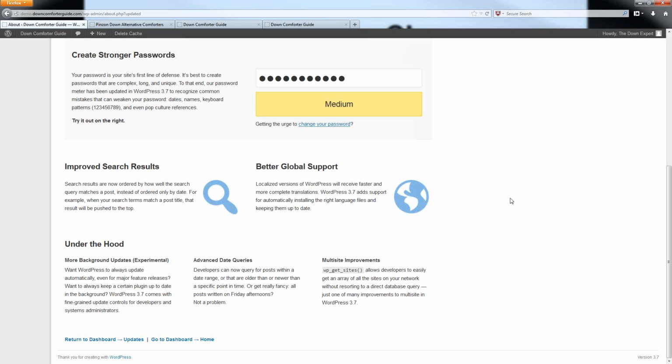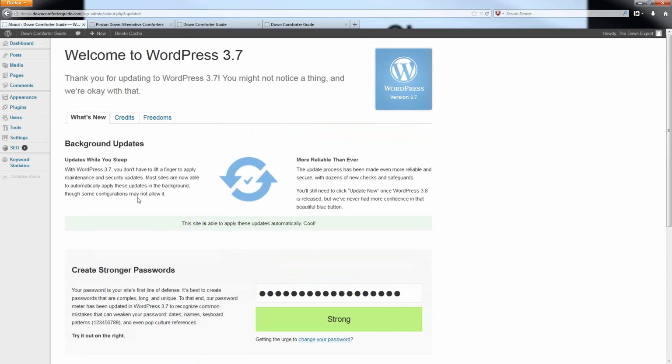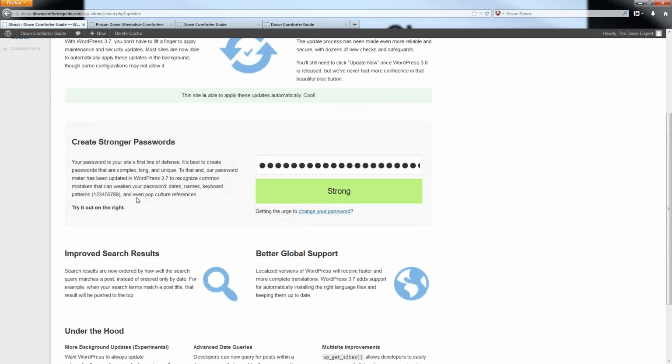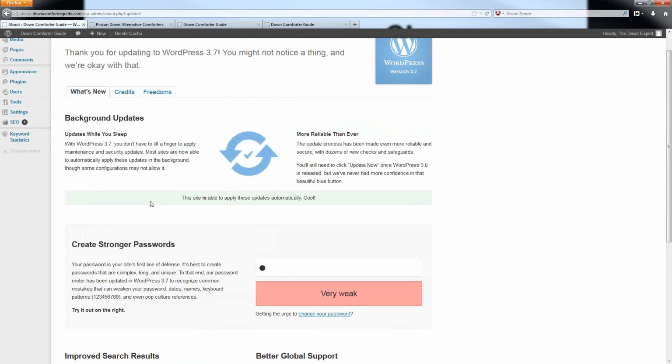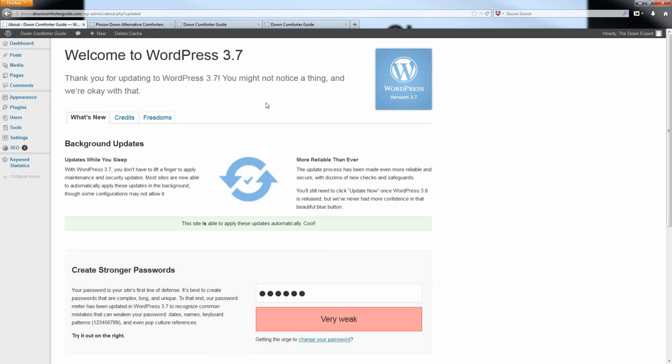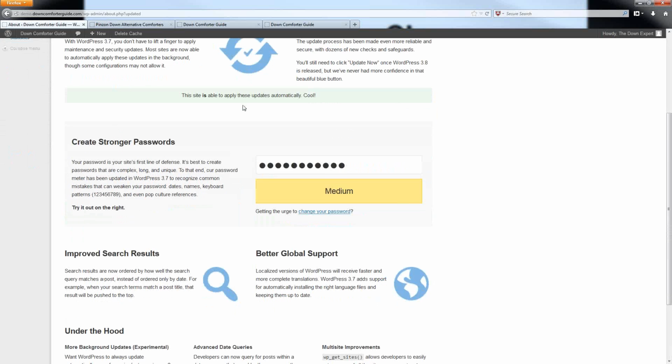It may not change anything with that site whatsoever. WordPress 3.7, I actually just realized that it released today.